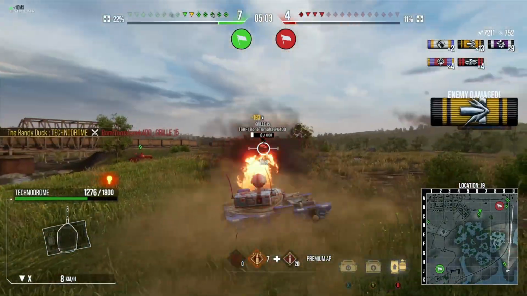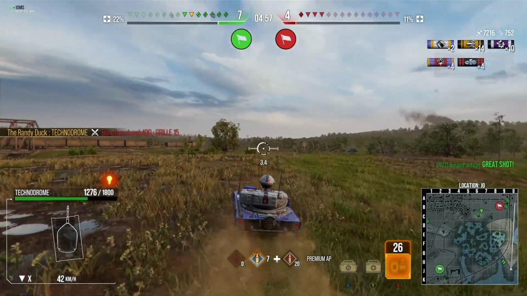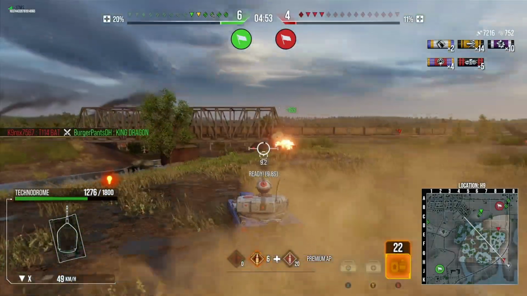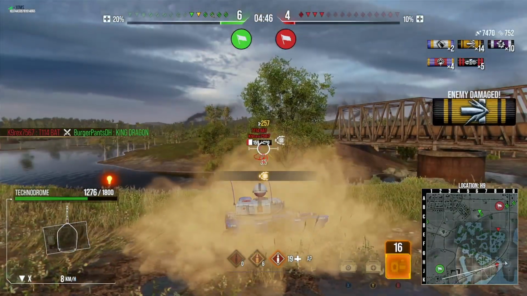I'm going to finish this tank off just for the 5th kill. I don't pick up much damage because he's got absolutely deleted, but it does put us on to 7,000 damage now with 5 kills. And this enemy Technodrome I'm going to try and take out. Sorry, not Technodrome, is it? Sorry, the enemy light tank there.